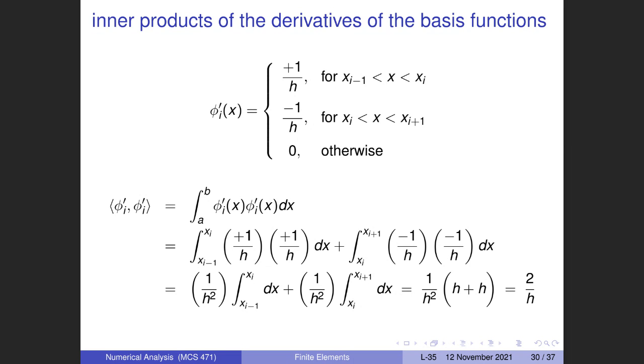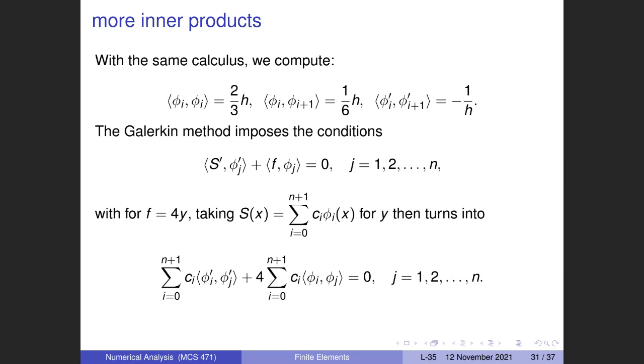In evaluating this derivative inner product, we use the shortness of the basis. So the interval AB can be reduced to the interval xi minus 1 to xi. And what are we computing again? We are computing the coefficient in front of ci. So we have a tridiagonal system and we have the diagonal element: this 2 over h will be the diagonal. I will not compute the same for the off-diagonal elements here. The off-diagonal elements are formed with the derivatives of the i plus 1 and the i minus 1, because of symmetry.